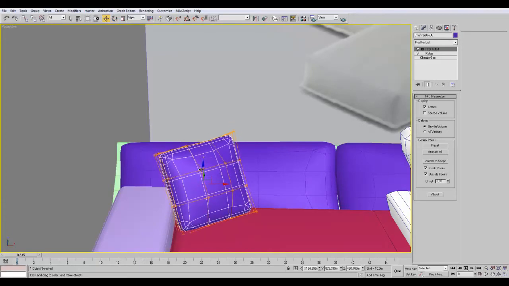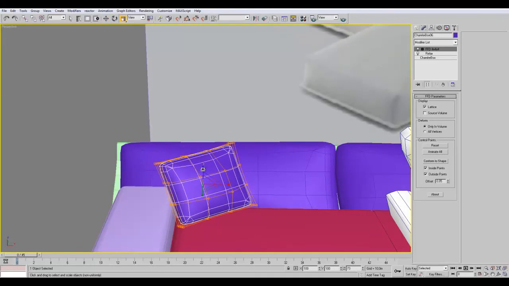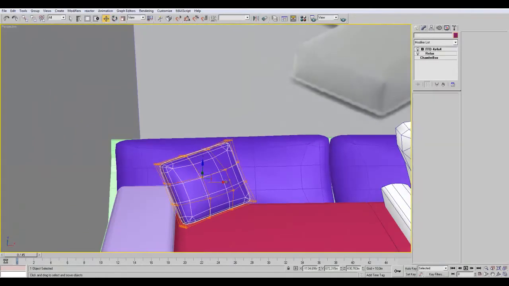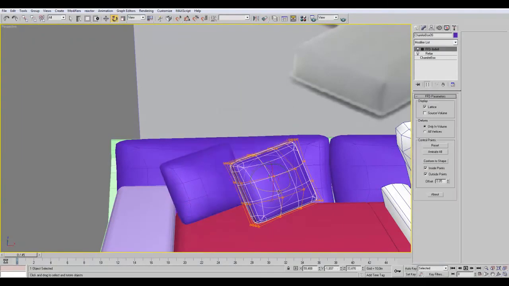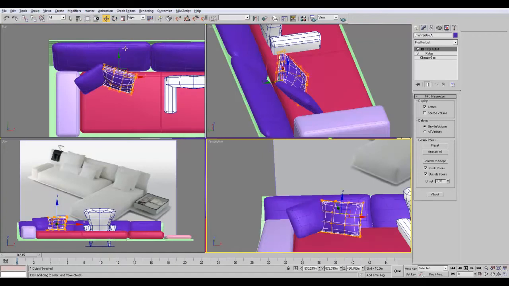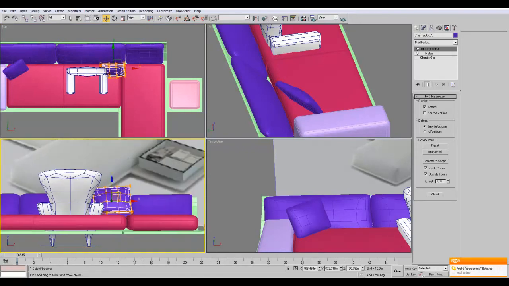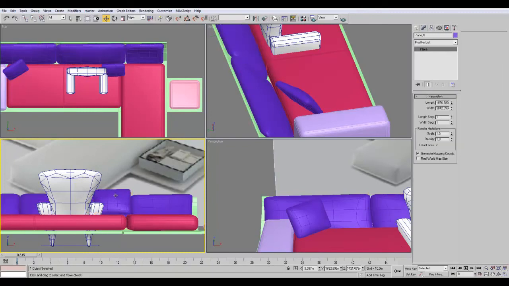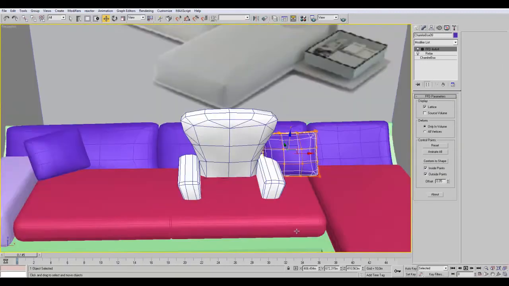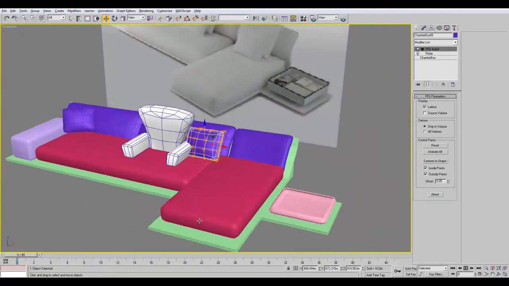As you can see, if you look in the front now, it looks like it's right. It looks like it's good, but it's not that good. So I just made another copy, shift drag. As you can see on the other views, looks like the pillow is out of place, and actually it is out of place. That's why I was standing here a little bit tweaking with them, just so you guys see. That's why it's very important to play with your four views, so you know exactly where the things are fixed and where the things are going to be placed at.